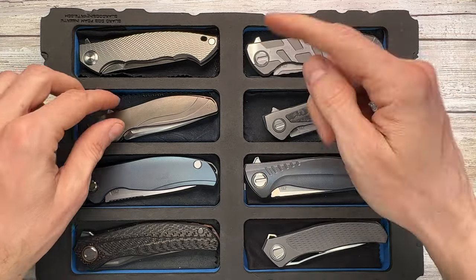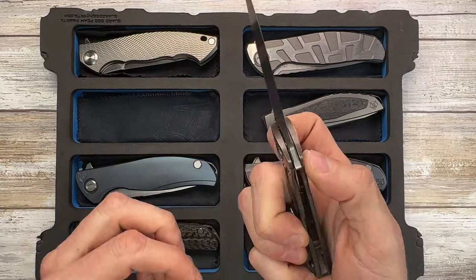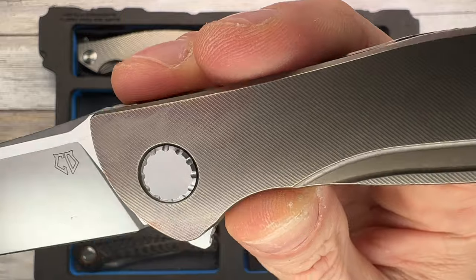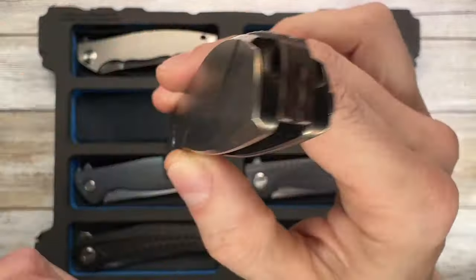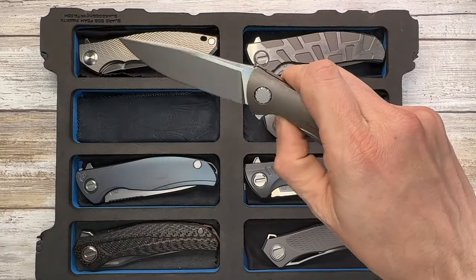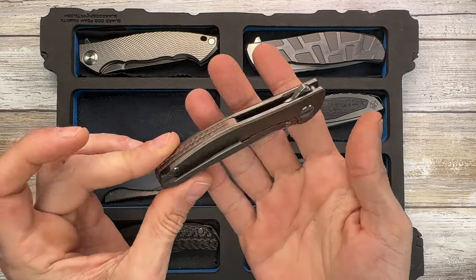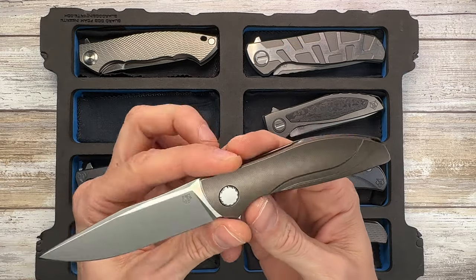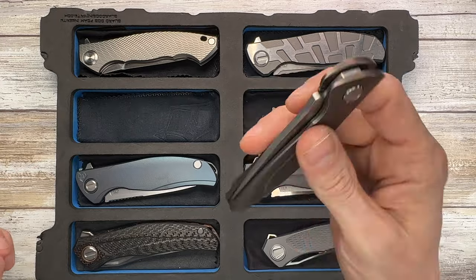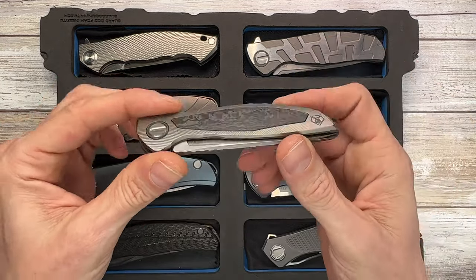Yeah, it's crazy. Next to that, we got this pretty cool and rare neon 3D bronze custom division as well. Slotted pivot, micro milling on the handle, bronze spacer, and S90V with a double swedge going on the blade. It's just an insanely rare knife to find, and yeah, I'm so grateful that I got this one.